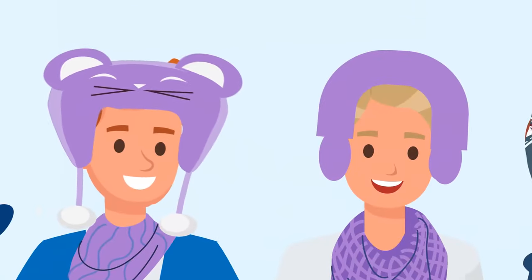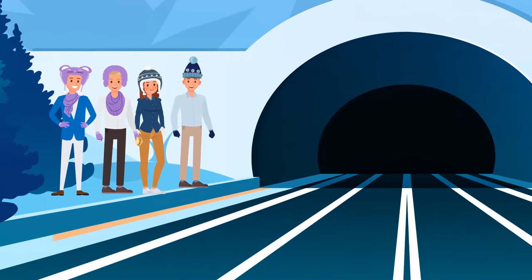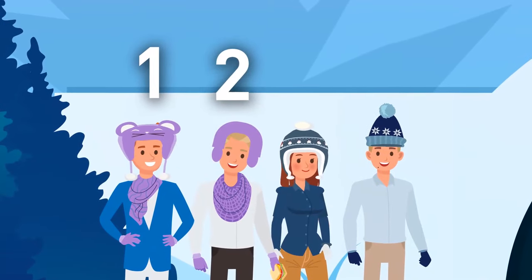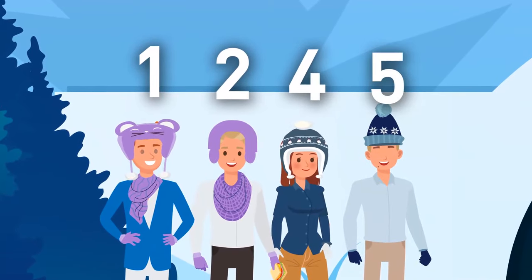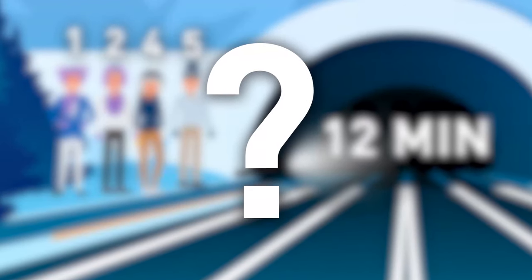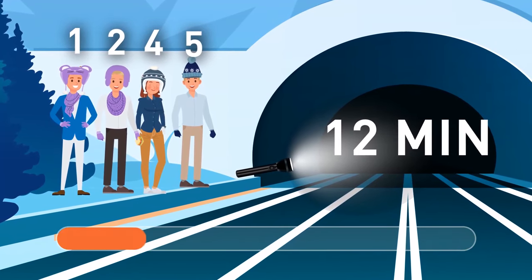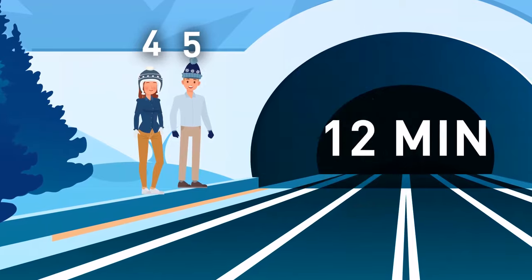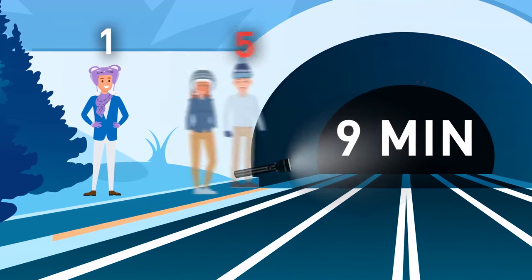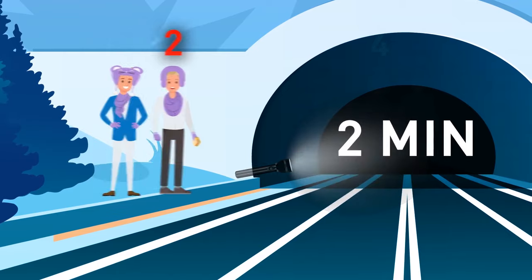Jill, Kevin, Andy, and Mike headed home when they noticed cougars moving toward them. They started running and saw a dark tunnel — they only have 12 minutes to cross it. Mike takes 1 minute, Andy 2 minutes, Jill 4 minutes, and Kevin 5 minutes. They have only one flashlight and can't all go together. Andy and Mike walk through with the flashlight in 2 minutes. Then Mike returns — 9 minutes remain. Kevin and Jill run through with the flashlight and give it to Andy — that takes another 5 minutes. Then Andy runs back to Mike and they escape together with the remaining 2 minutes.